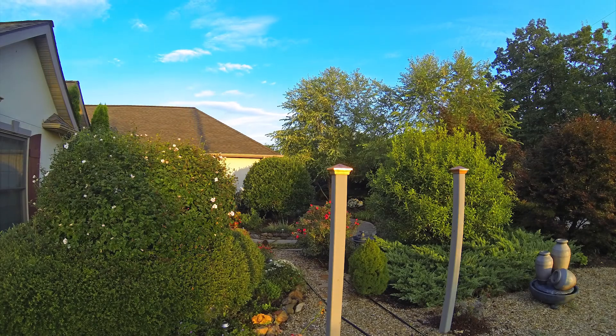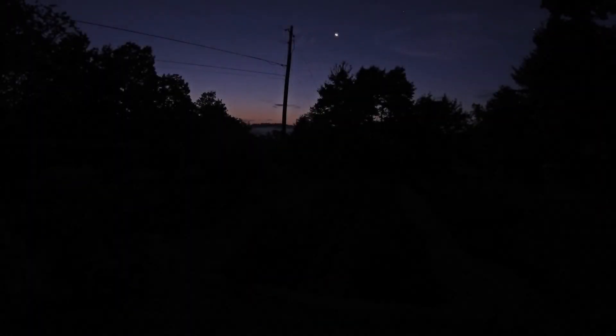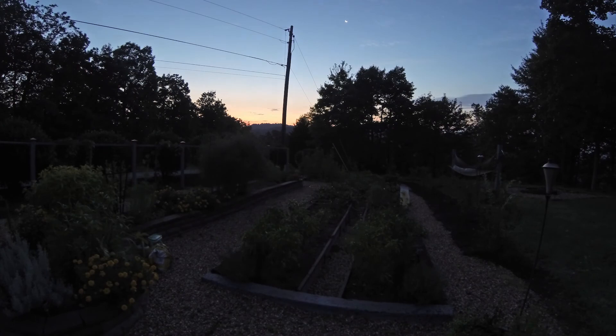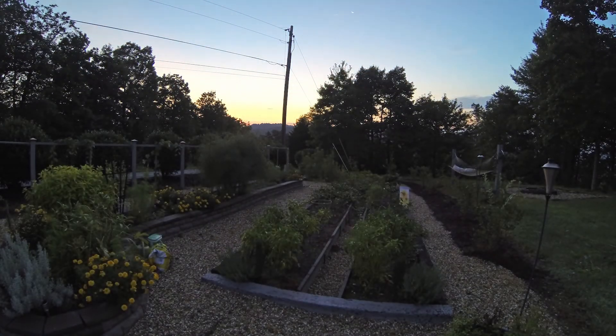Getting ready to go to a different angle in my garden — I shot both these simultaneously. Watch the moon there climb at the top; it's that little bright spot. You can see the sun come up and the moon kind of give way. Once again, these were one frame every five seconds.